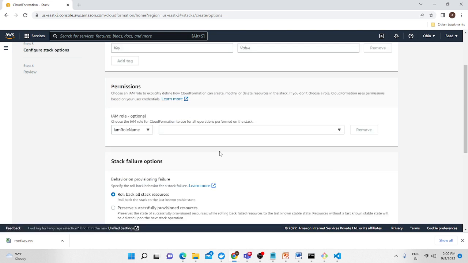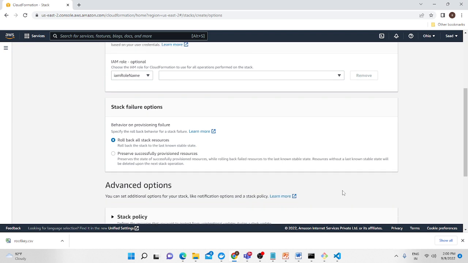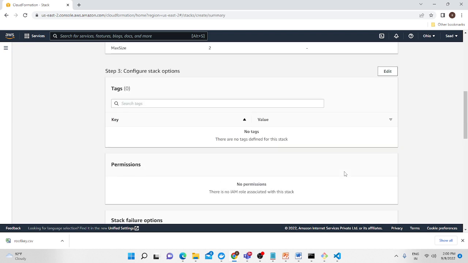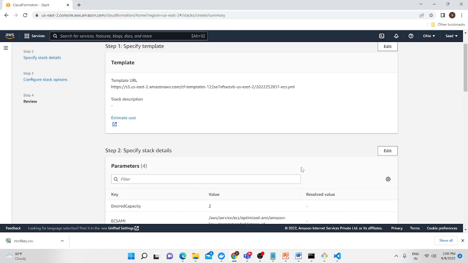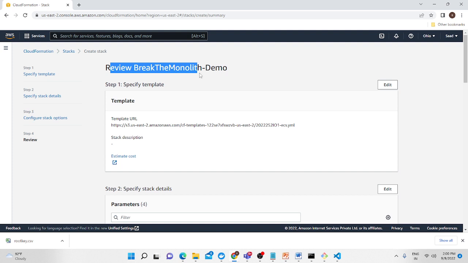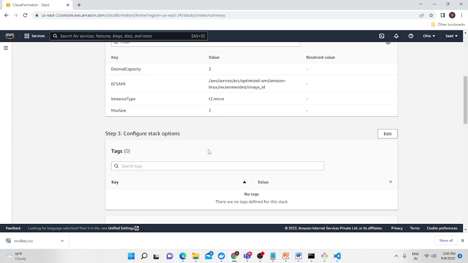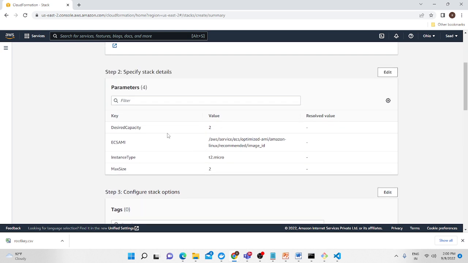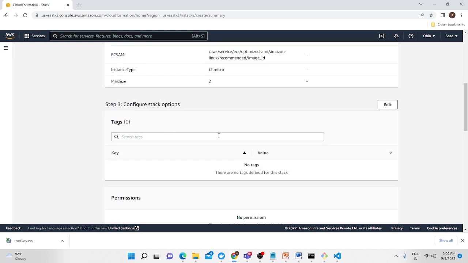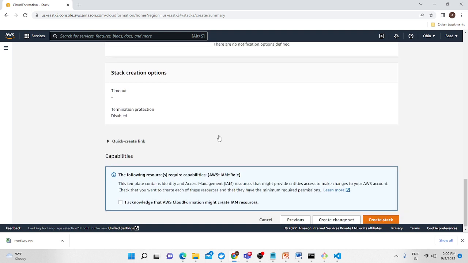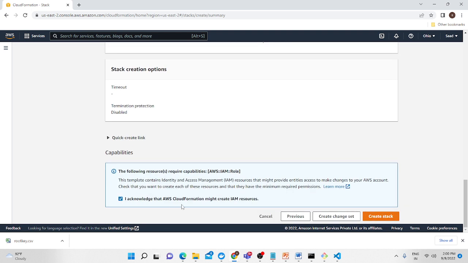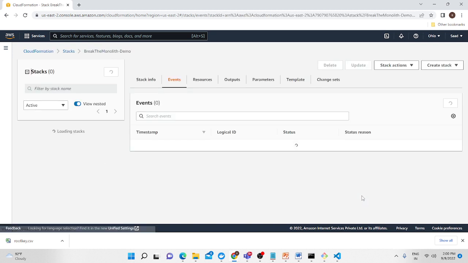Now here we're going to keep everything default, scroll down and get to the next step. And now on the overview page here, we can review the stack, which is what we have picked up as a template, and some of the details there, especially the runtime parameters. At the very bottom, we will acknowledge that CloudFormation might create some IAM resources, and we should be okay with that. So I'm going to put a check mark there, and then finally I'm going to create the stack here.